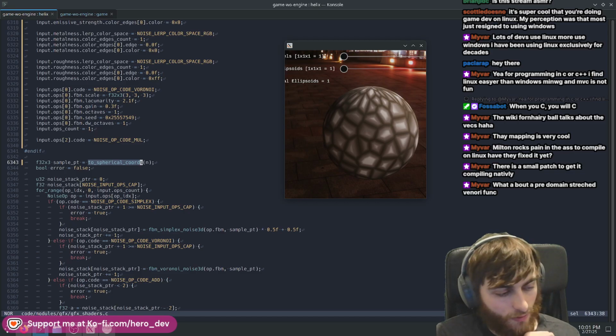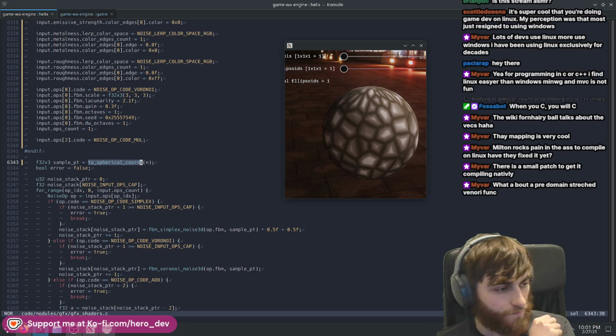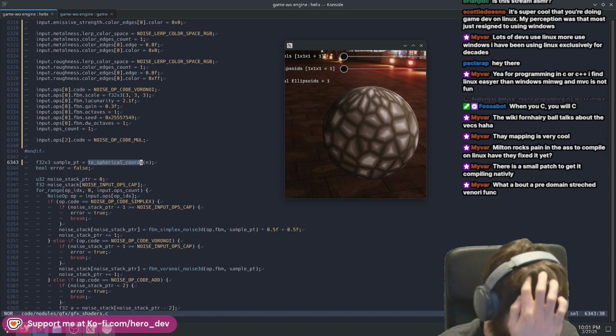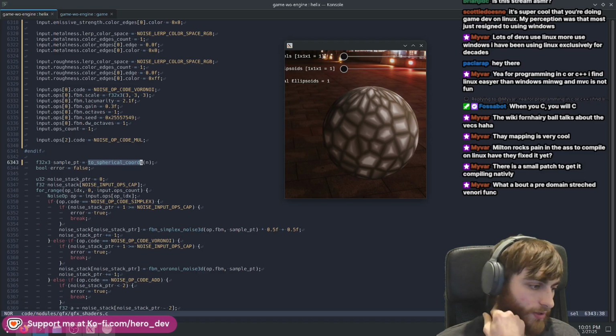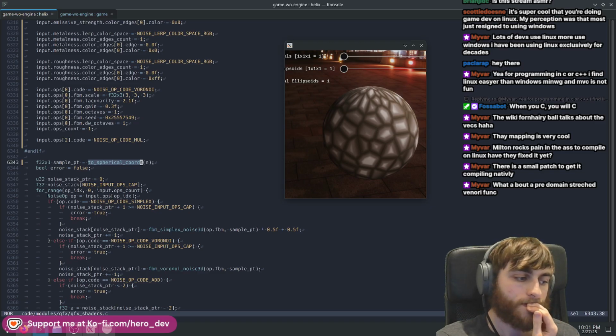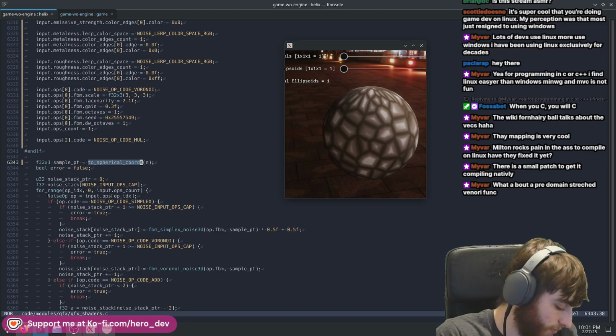Oh, they actually have it. It's open source. I didn't realize Milton was open source. Yeah, that'd be cool if we get it native. What about the predomain stretch for any function? What do you mean by predomain stretched exactly?